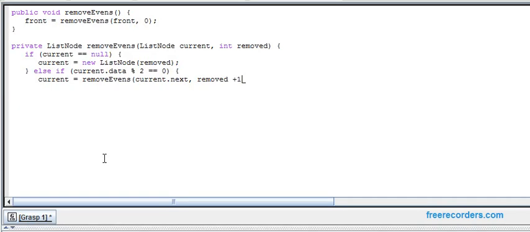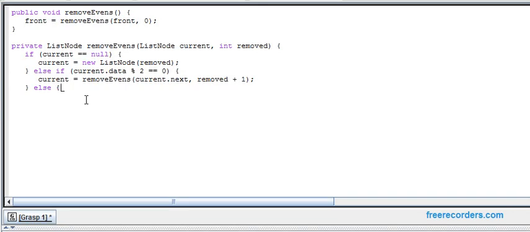Why remove plus 1? Because we know that we've already seen an even value, so we're going to add upon that. And that should be that for that case. This will allow us to make our way through the list by setting current to the next field, and it'll just skip over the evens in this case.